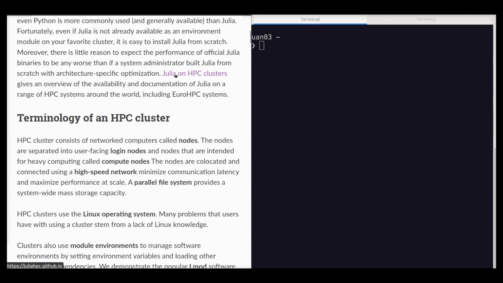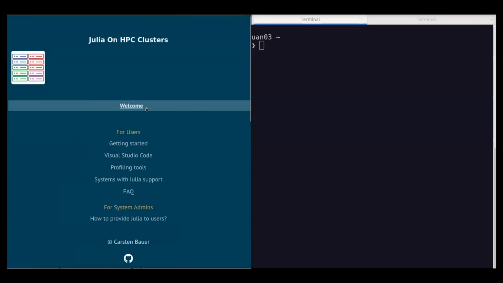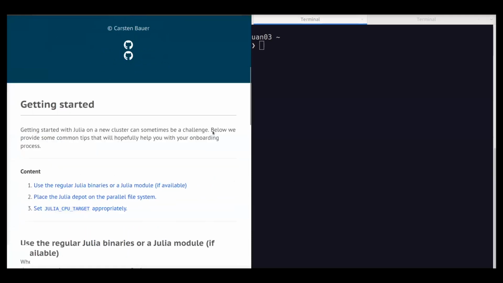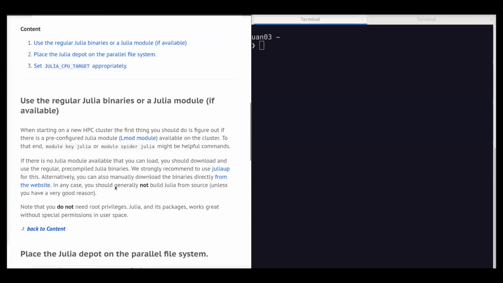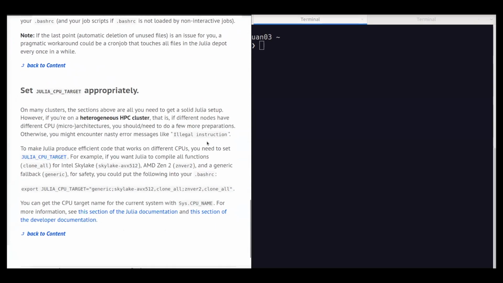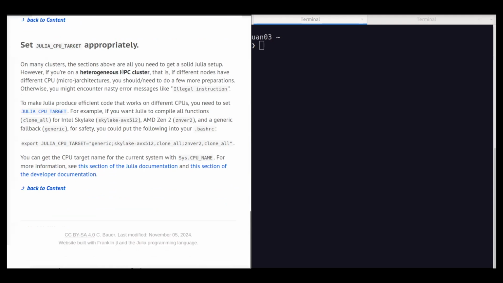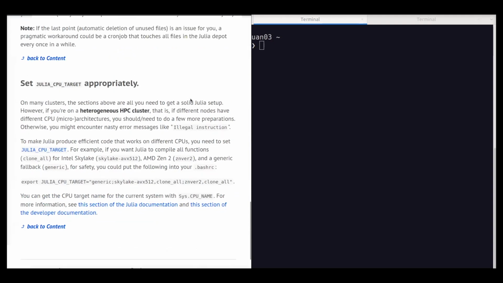There is this Julia for HPC GitHub page. We can look at the slide very quickly. It has some tips on running Julia on an HPC cluster, and also for installing it, and some systems that have Julia support. There are some tips if you happen to have some problems or you're just interested. You can look this up, but this is mostly useful for administrators, or if there are some clusters that have heterogeneous processor architectures and stuff like that.